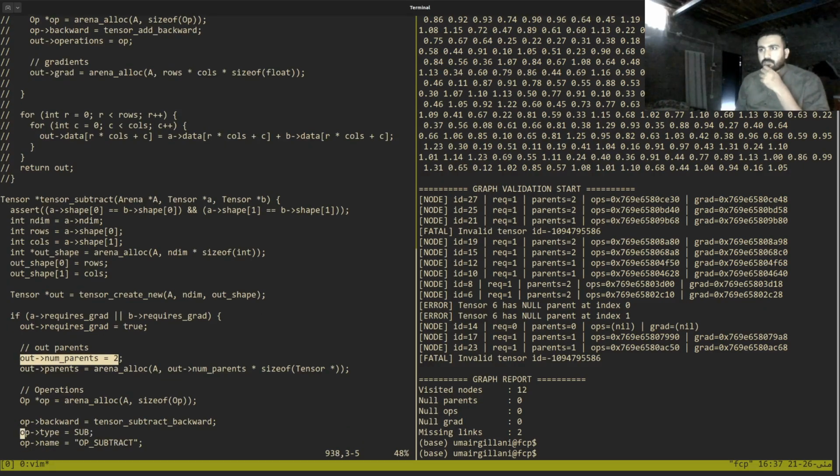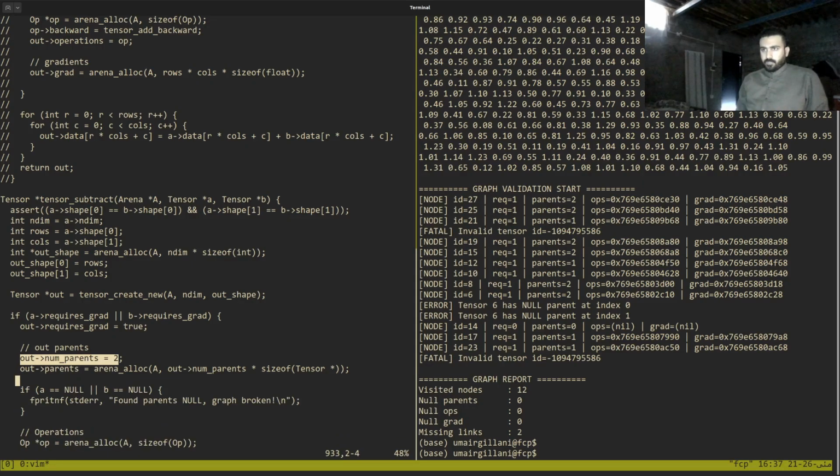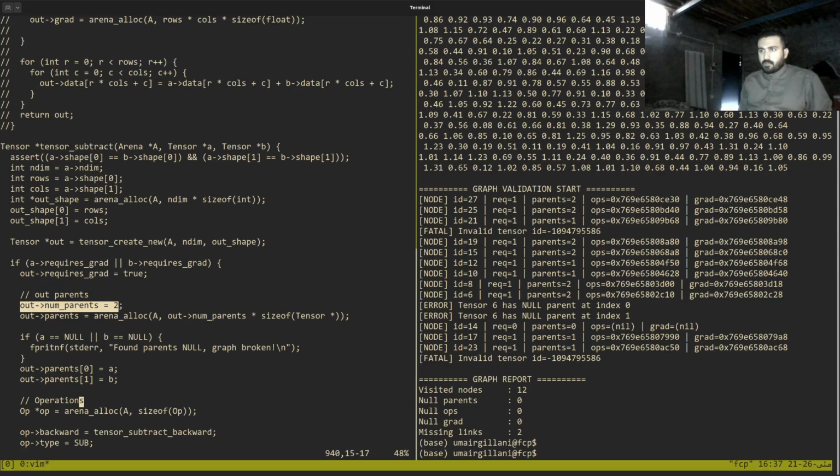What's wrong here? So out number of parents. Yeah, that's it. I think something is wrong here. So out parents 0 equals A and parents 1 equals B. There it is.